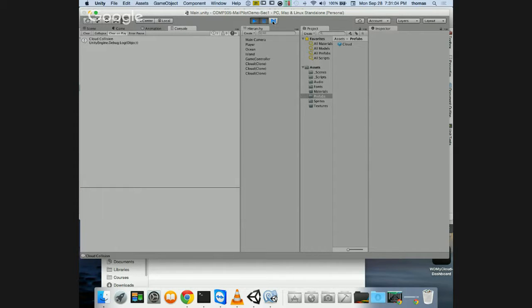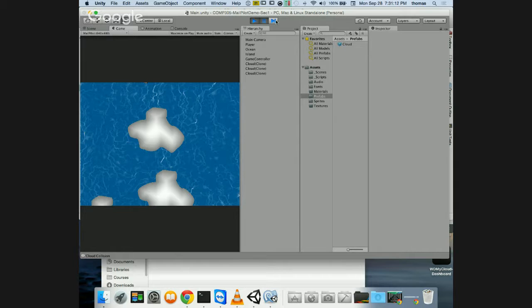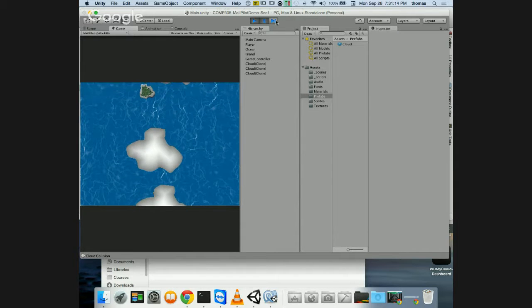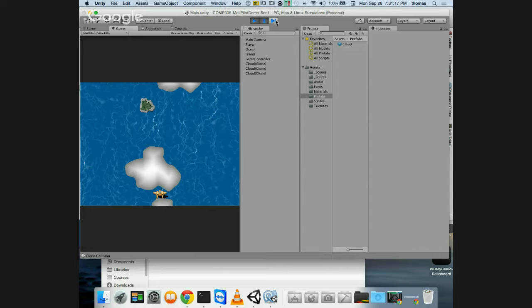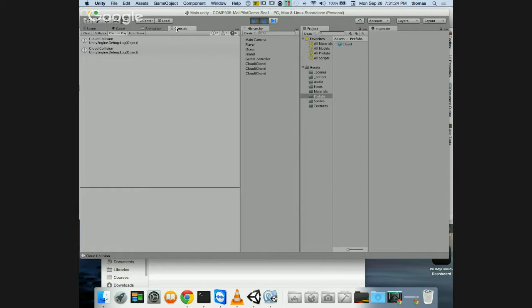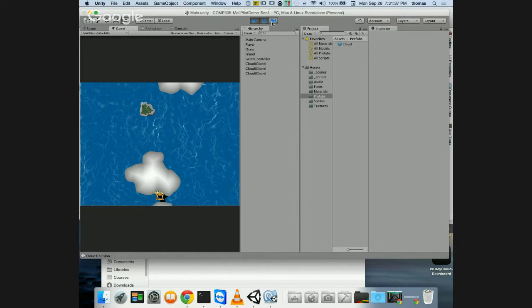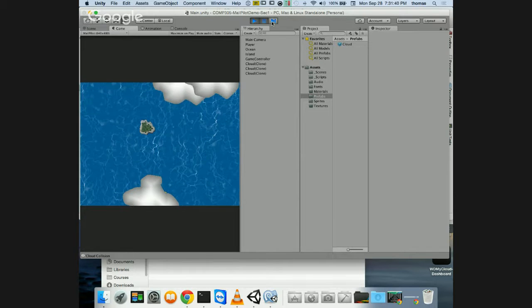Okay, let's step it through. Let's go back to our scene. So here's our game, and I'm going to step it through. Take a look. Here's my player. Is it colliding now? Is that a collision with my other cloud? Let's see what it says. It is. It's close. I knew it was going to be close. It's the way I drew my collider. And let's go back. So I'm going to keep stepping it through. We're colliding.